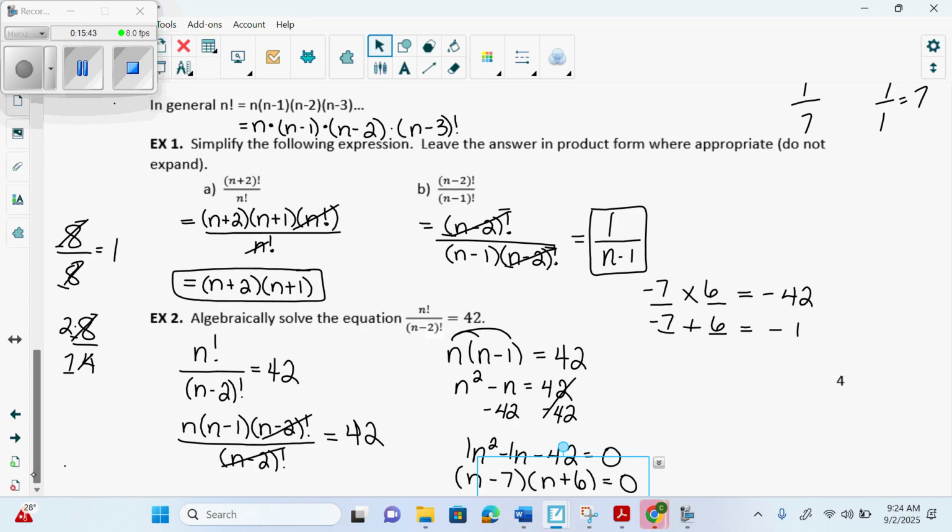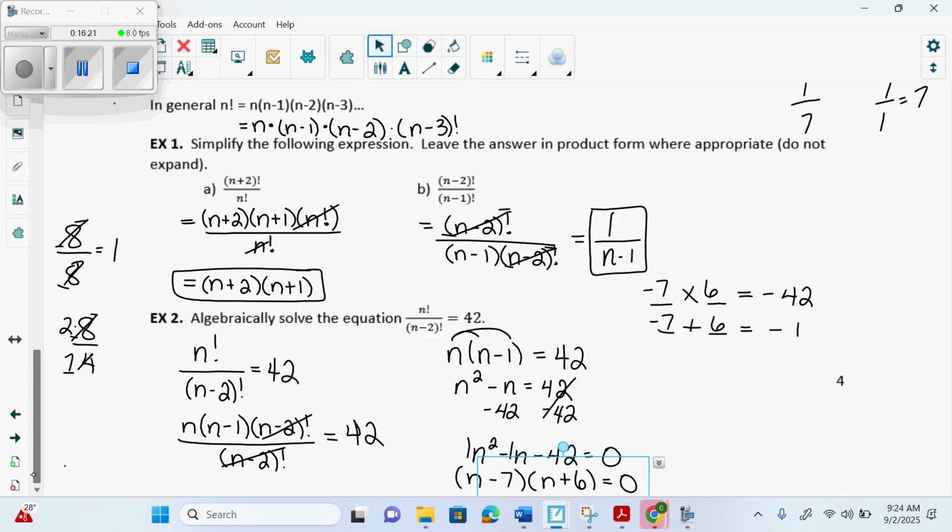We agree? What they told us when we were marking is, you can't just go from this, everyone paying attention, because this will lose you 0.5 in a written response, it's the same. You can't just go from this to 7 and negative 6. You have to do the middle step where you set each factor itself equal to 0. They told us they will take away 0.5. So some people by the end of the year still don't do it, and I'm like, you have no chance of ever getting 100 if this is on, because you refuse to write them out separately. It is what they're going to do when they mark it, okay? So I'm just going to be straight up with you. I'm going to mark it the same in order to stop you from doing that for the diploma.